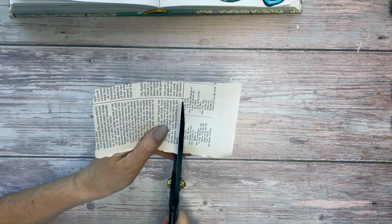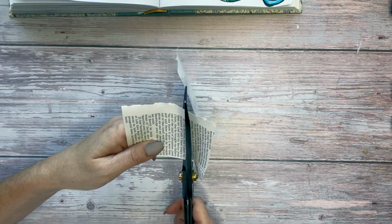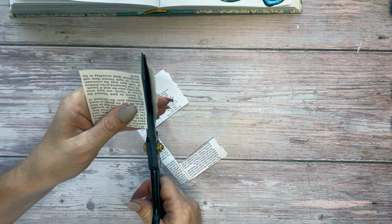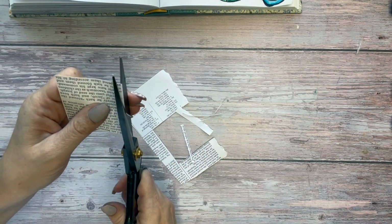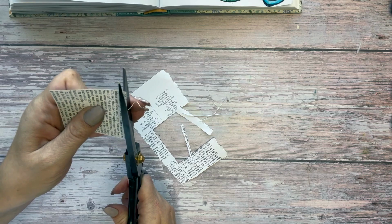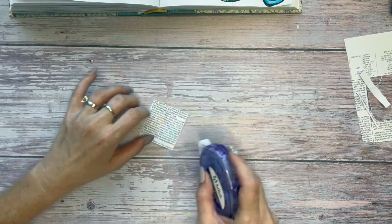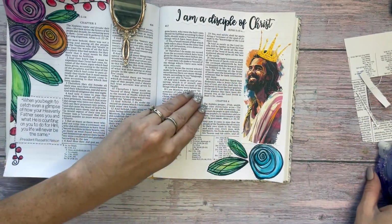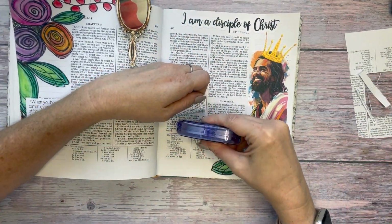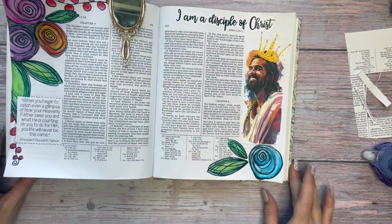Now going back to fix this part where I have dropped the stamp on the page, I have a lot of these extra books that I use for practice, and this is exactly the kind of situation where I recommend having a book, the exact same book that you use just for emergencies. So I'm going to go into the exact same page in the second book, and I'm going to cut out the verses that I have the ink on, and I'm going to glue it just with a glue stick or with tacky craft tape. I'm going to put it directly on top of the damaged verses, and when all is said and done, you will not even notice that they have been changed.